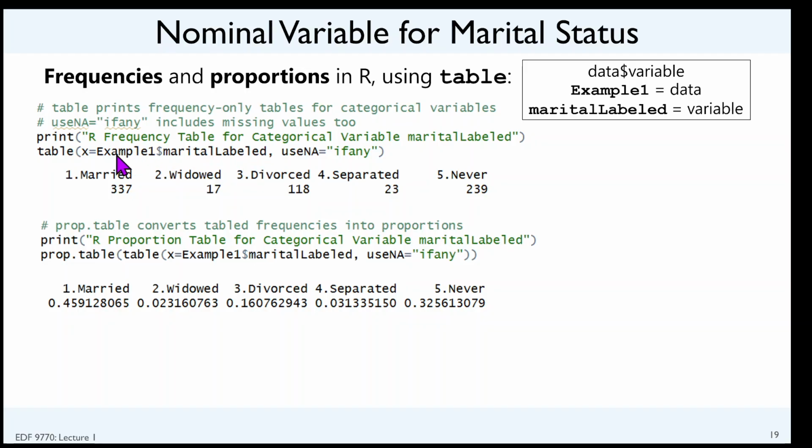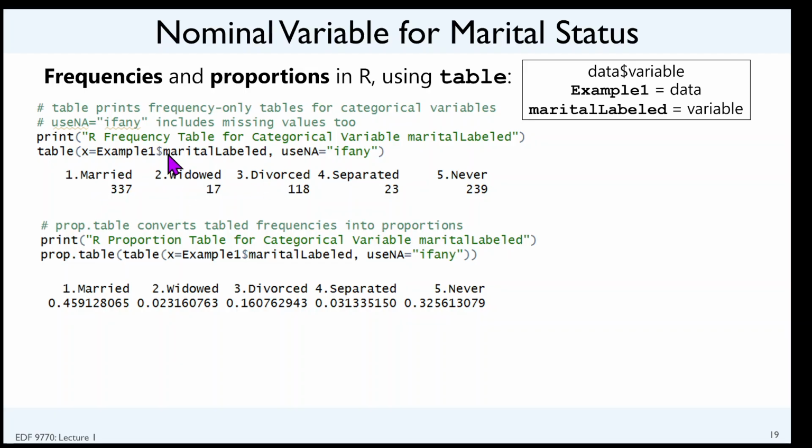The convention is that the first part of it is the name of the data set. Then the dollar sign separates the name of the data set from the name of the column in the data set. And if you can't remember that, just think to yourself, if I learn R, someone will pay me. And that's what the dollar sign is for.